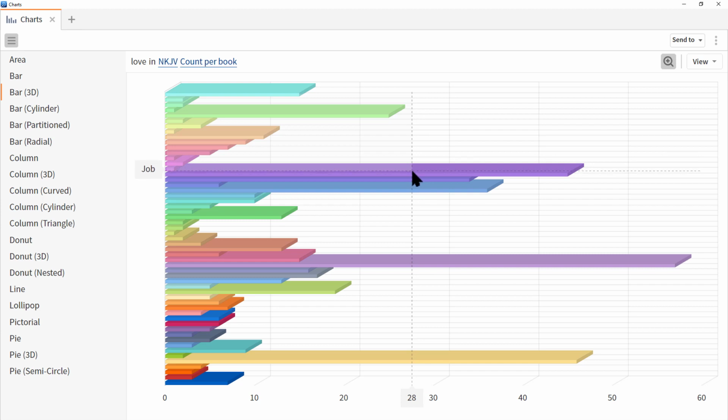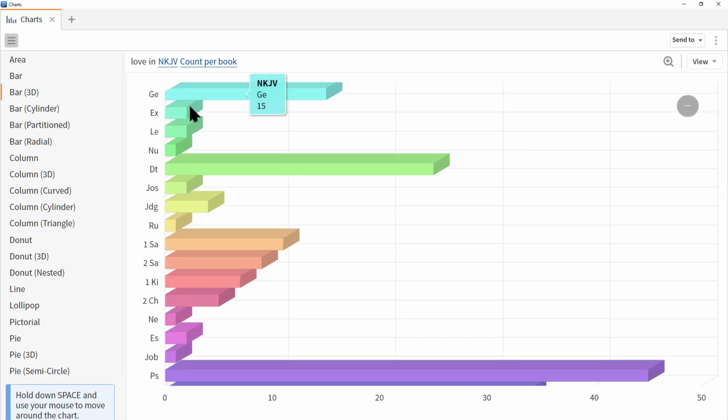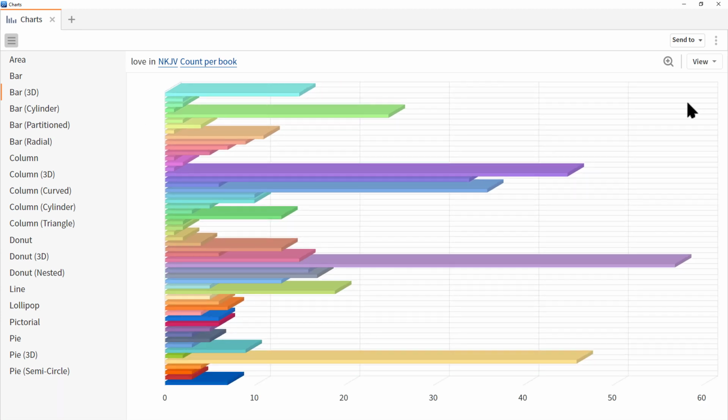So I'm going to zoom in from the very top all the way to the book of Job, and I'll go all the way out to the purple to get that included. Okay, so there we go. And then once I've got it, I'm going to release my mouse. Now we can see the books, we can zoom in, and it's a whole lot clearer. Now to unzoom, the easiest thing to do is go to the top right and click that little minus sign, and that'll allow you to zoom out.